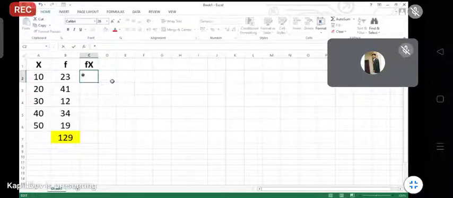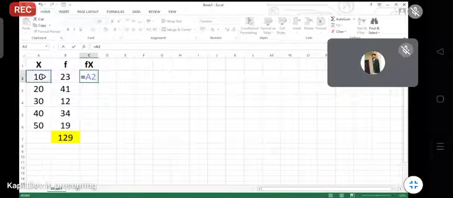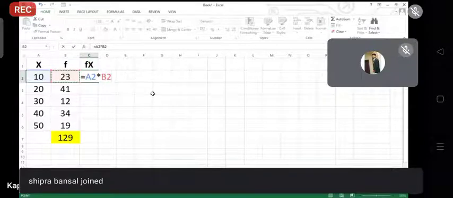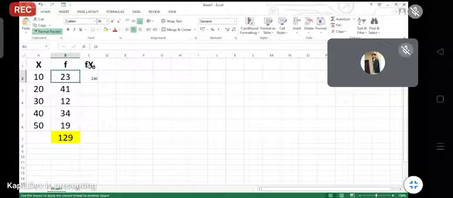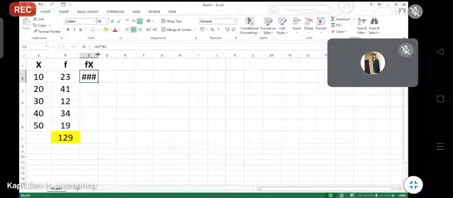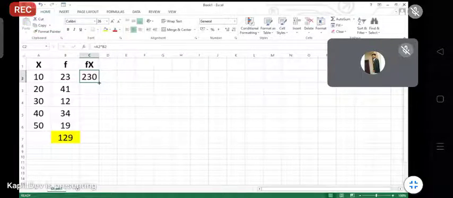So this is the symbol that generally we use for multiplication, right? Now for fx, I will start with equal sign, 10, then multiplication, and then second value, right? So it gives me answer which is 230, and now the next part is dragging.